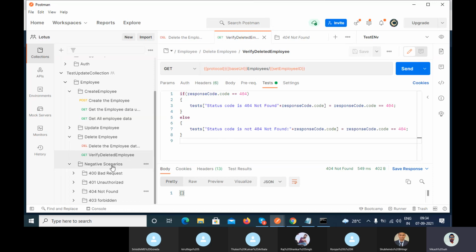Now guys, is the task done, or do you still have to do something? After deleting the data, you have verified it. So you can also add, using the patch method, you are trying to update the deleted data.